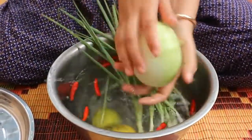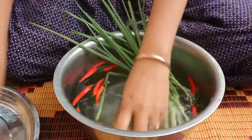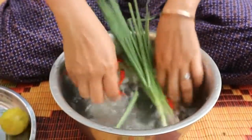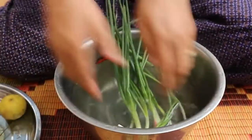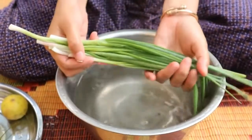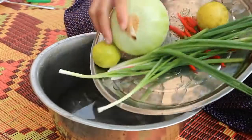Onion. In Khmer we call ketum marang. Lemon, krut chma. Chili, mate. Green onion, slak ketum. Clean one more time.